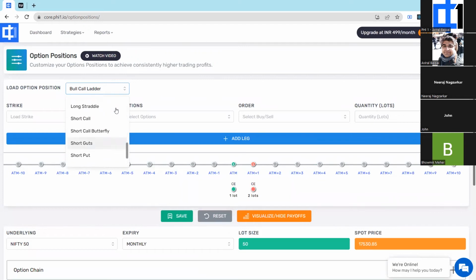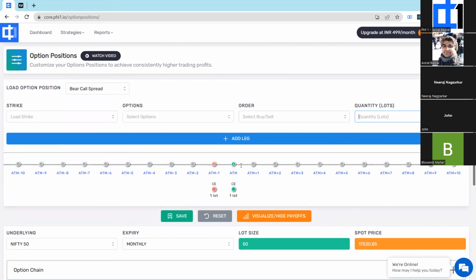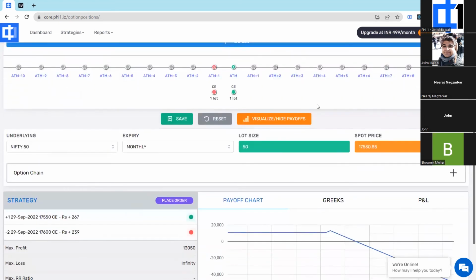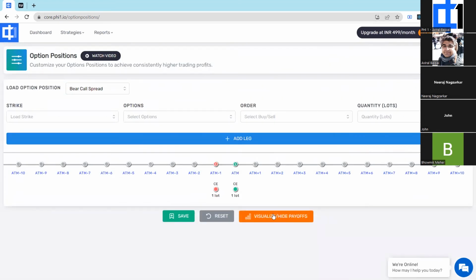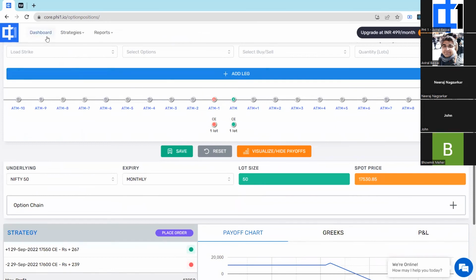So let me actually use a different one. Which one did we just use? I forgot. Bear call spread, maybe. Let me use a bear call spread. Yeah, so it's updated now.